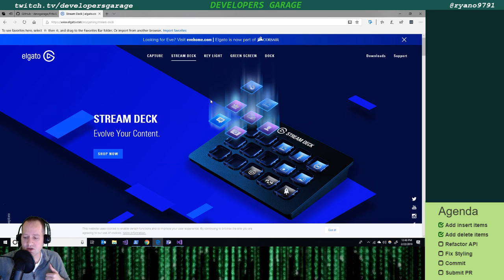The other thing it lets me do is I have a macro system, a multi-action button, built in here. It changes my Twitter handle, sends out a tweet saying, hey, I'm going live. It starts the Twitch streaming process. And what else? It starts recording, so I record locally and can upload it to YouTube later. So it's an awesome little device, with so many possibilities you could do with it.